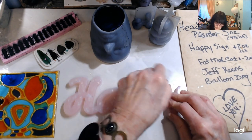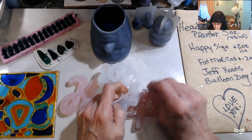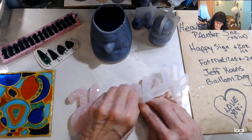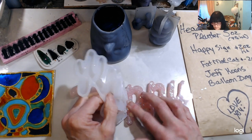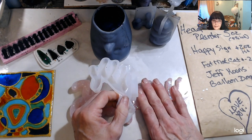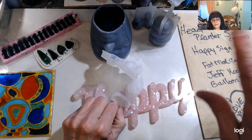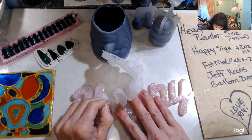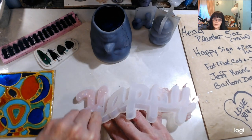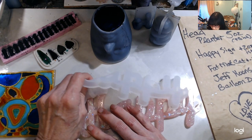This is a new mold that I received. I thought it would just pop right out, but nope. You have to coax it out nicely. A lot of you might know this, I'm sure most of you know this, but if you're having trouble pulling something out and it's still kind of soft, if you lay it down flat on a surface, you can use your fingers to hold it down so that you're not pulling it and stretching it when the resin is still soft. It's been a while, but this is still soft.